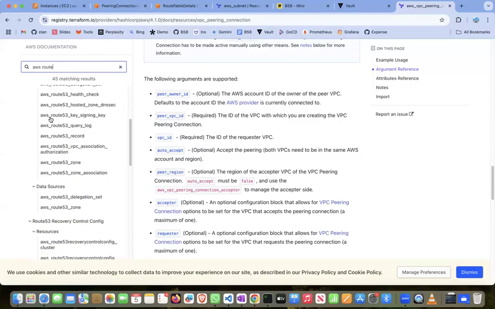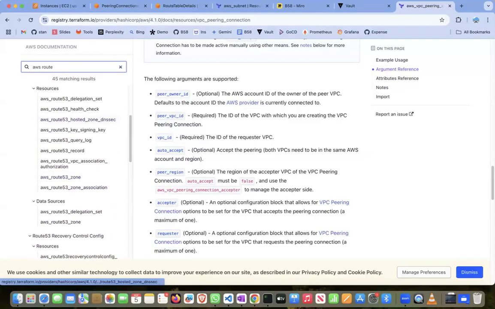You can add a route in the existing route table. So we need to add the route. Then go to the route table.